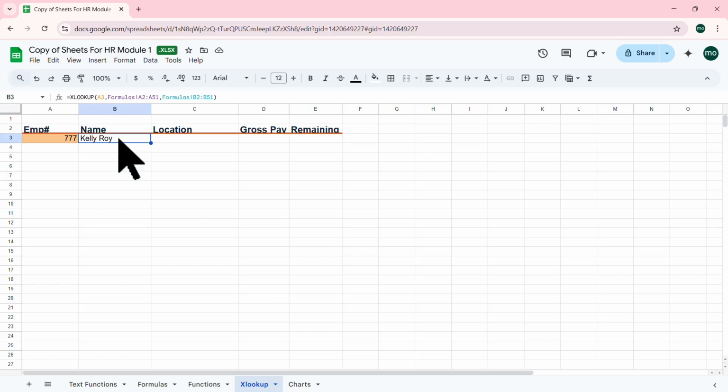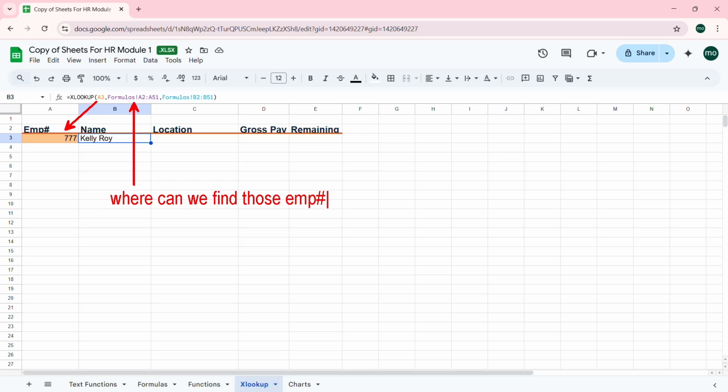So Xlookup asks for three things. What is the lookup value? So in this case, the lookup value is the employee number. We can type the number in manually, but we'll continue with our theme of using an input cell for that. The second part here is basically asking us, where can we find those employee numbers?